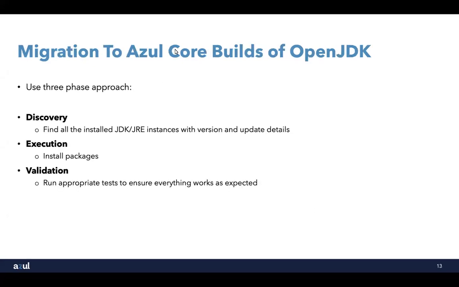Now, the goal of this presentation was to talk about how easy it is to move to a new distribution. What we recommend here is to use a three-phase approach. The first phase is discovery, and finding where you're using Java. This is actually, for many of our customers, the longest part of the process, the hardest part of the process, because Java being 28 years old, people have gradually installed more and more applications that use Java over many years, and it's maybe not been done in a rigorously defined process way.